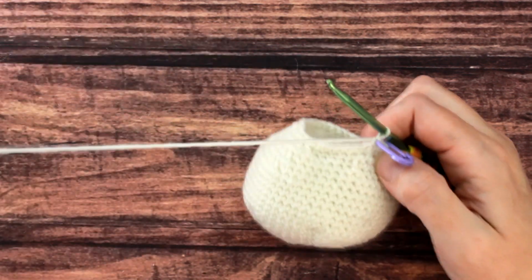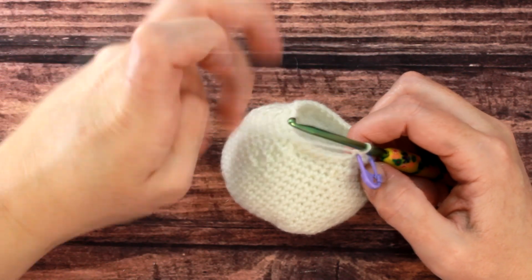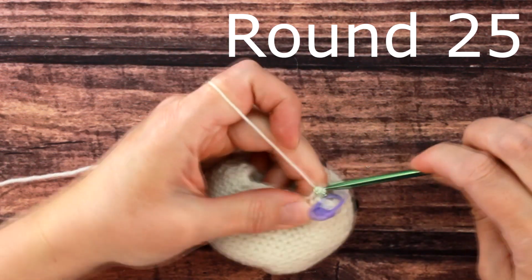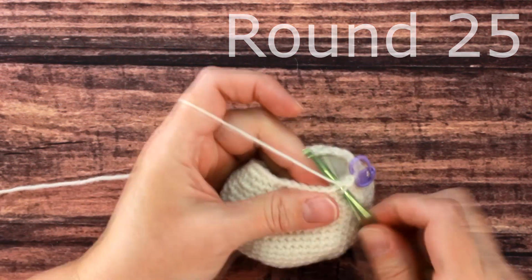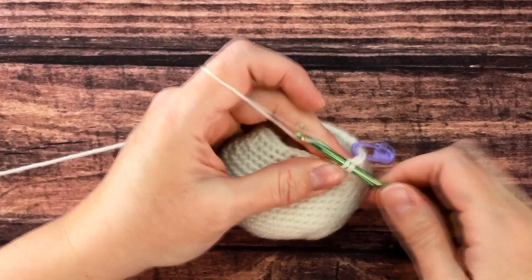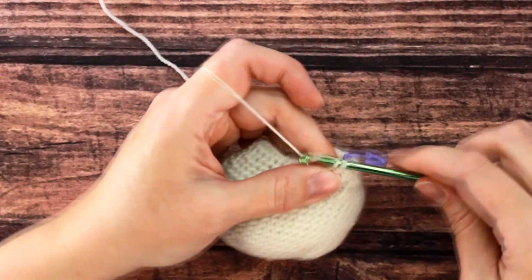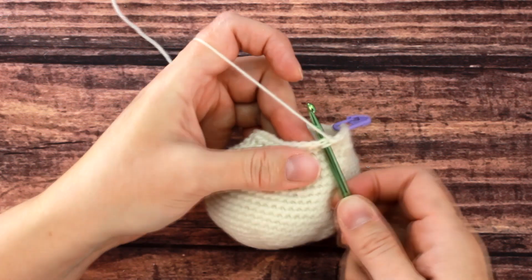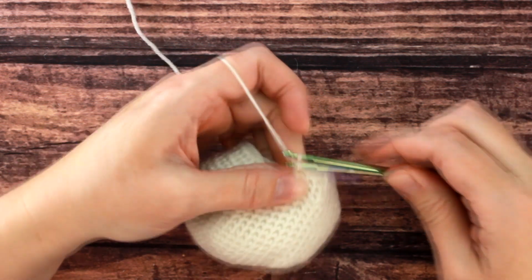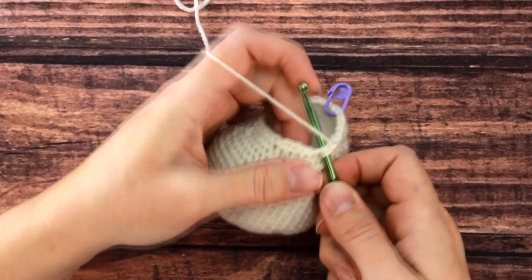Okay, so moving on to round 25, we're going to single crochet into the next 4 stitches, and then go ahead and do a decrease, which is a single crochet 2 stitches together, and then repeat that around. So there's our first single crochet into the first stitch, 1 single crochet into the second stitch, 1 into the third, 1 into the fourth, and then remember to do a decrease by single crocheting 2 stitches together. Okay, go ahead and repeat that pattern all the way around. Make sure you get 30 single crochets. Pause the video and I'll meet you back here for the next round.